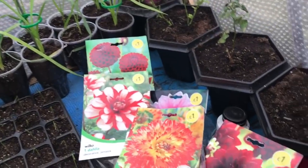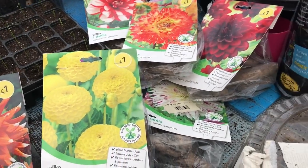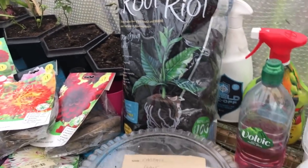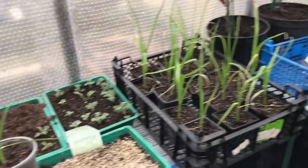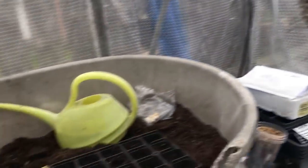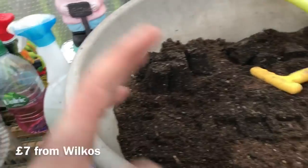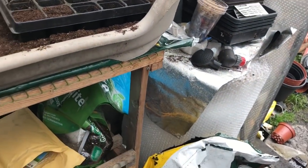So as you can see, I got a fair few. So what I'm going to do is I'm going to pot all of these up, and then find somewhere to put them in the greenhouse. Because as you can see, I'm running out of space in the greenhouse here. I did price up a new compost bed yesterday, so hopefully I'll get it. I might spread this across as well. I don't know, I'll see what happens. Because I need some more space in here really.